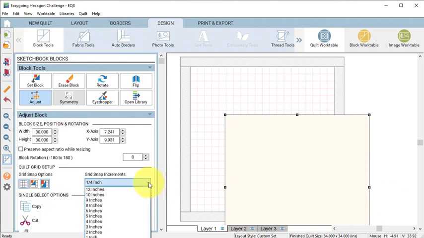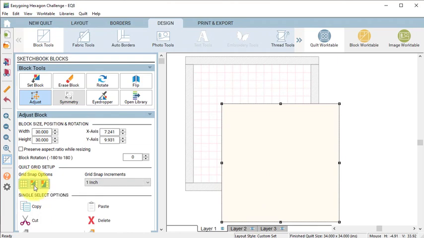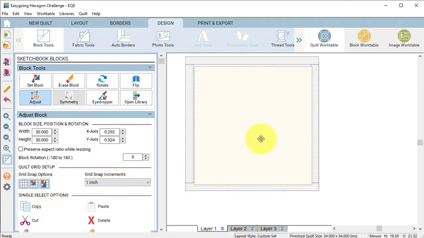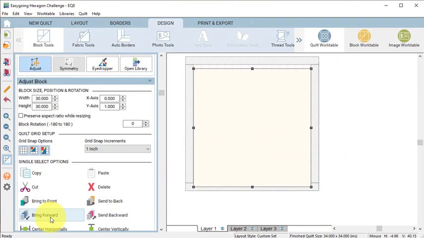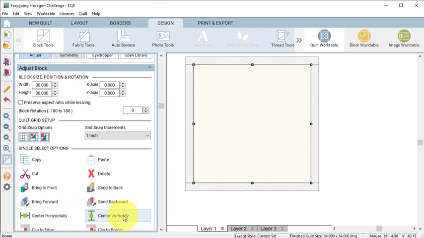Under Grid Snap Increments, set it at 1 inch and turn all the Grid Snap options on, and then center it horizontally and vertically. This is going to give us a background for all of our motifs.